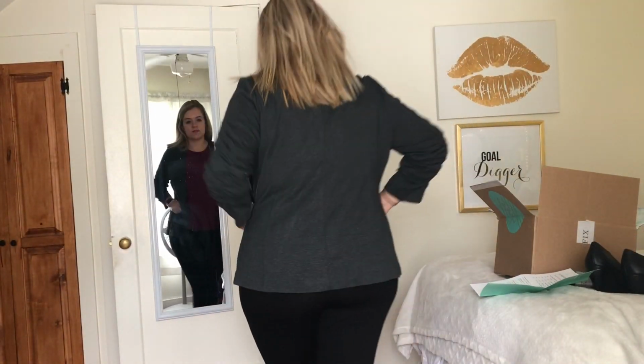I think it's definitely a very flattering color, but I'm still on the fence with it. I look at myself in colors like this and I'm like, that looks good on you, but then also I'm like, you don't do purples, period. So this is definitely one that I'm considering keeping because of its price point. It does fit well, and who knows, maybe I can step outside my comfort zone and wear something a little bit more of a different color and add some color to my collection.